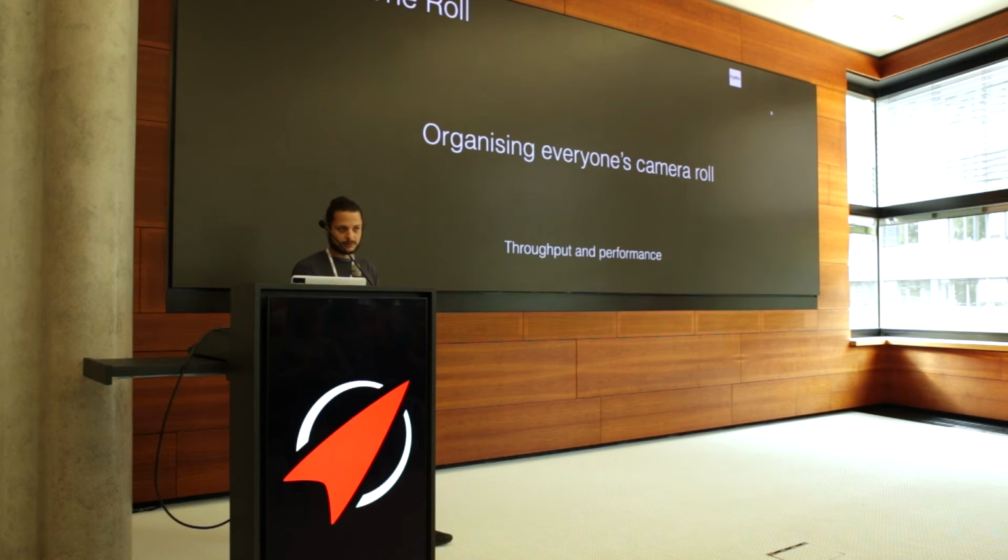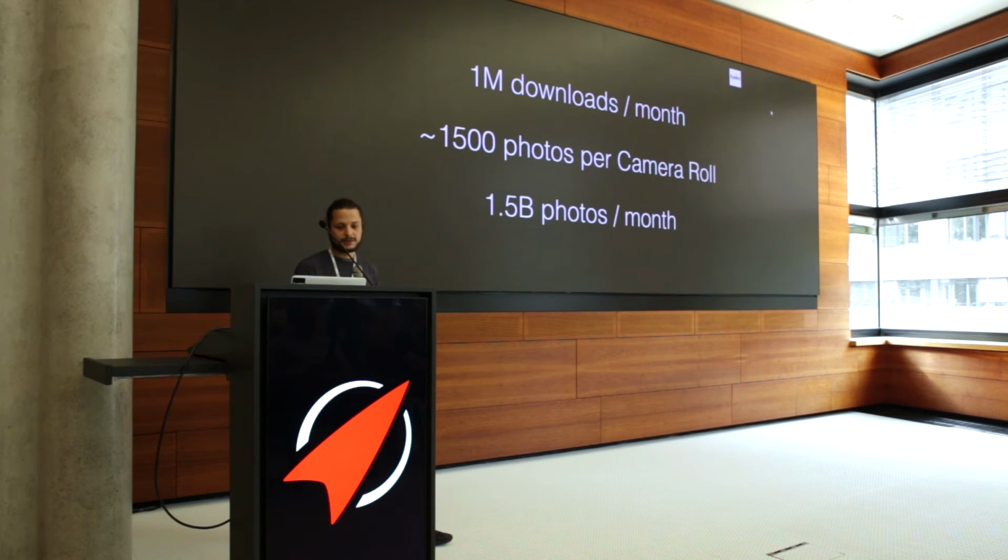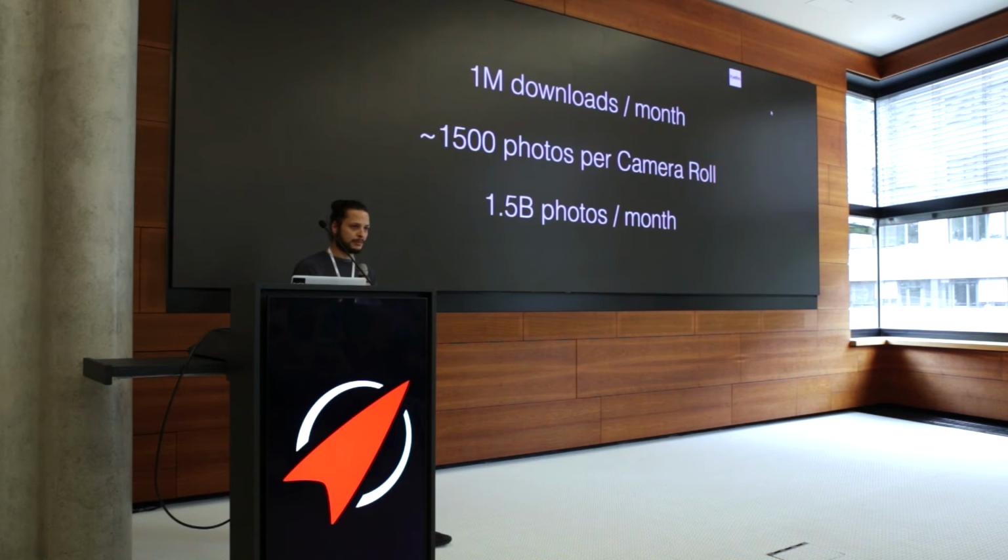So now I'm going to talk about the changes we did to the architecture to support this use case and to solve this problem. So if we come up with a very artificial scenario for this type of app, assuming that you have 1 million downloads a month, and there are, on average in the world, 1.5K photos per camera roll, which is a completely made up number, just a gut feeling. That's like 1.5 billion photos a month. That's a lot of photos, and you need to plan capacity to support the best case, which is high throughput.